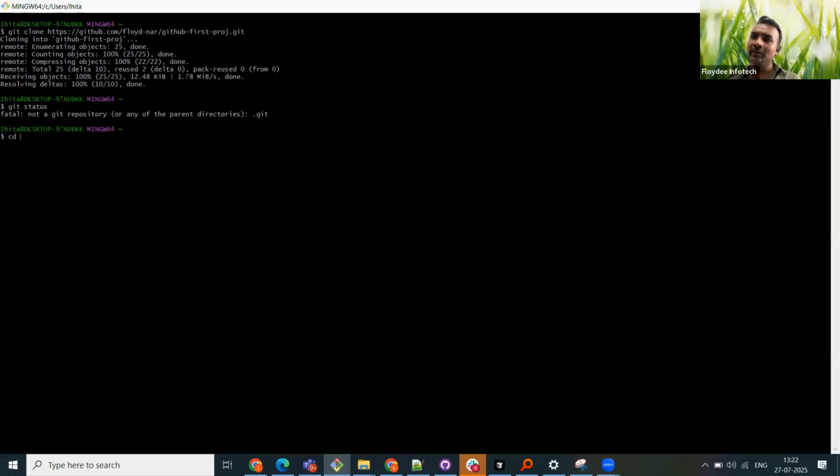Okay. So I want to go to the repository, change directory. This is the command for changing the directory and going to the repository. What is the repo name? GitHub first project. So I'll not type everything. I just type git and then press tab. I get this one. You people try that out. Just press GI and then press tab. You should be getting the rest of the things. If you're not getting, something is wrong. Pressing the tab should populate all the folder structures from where you are running.